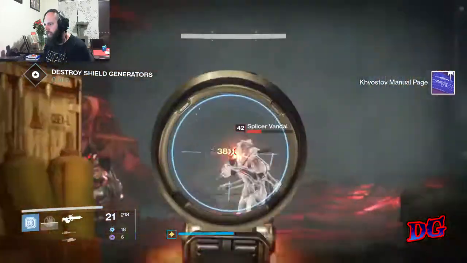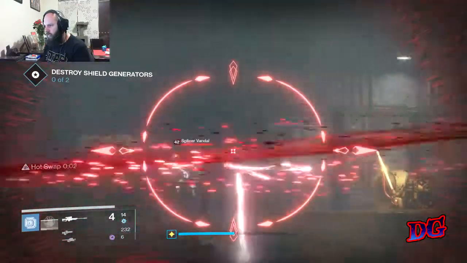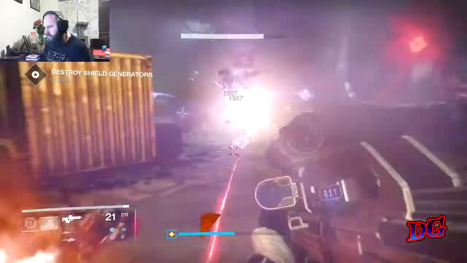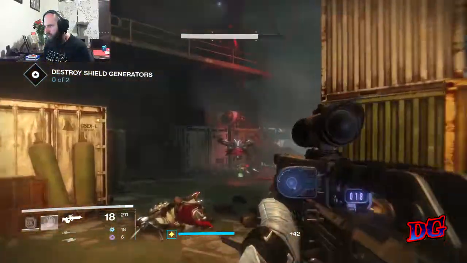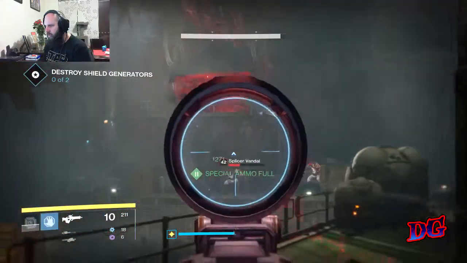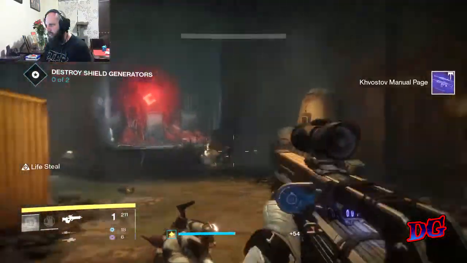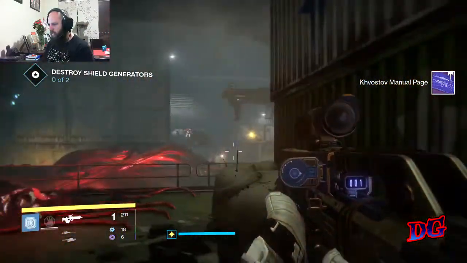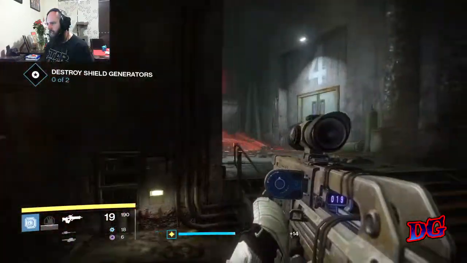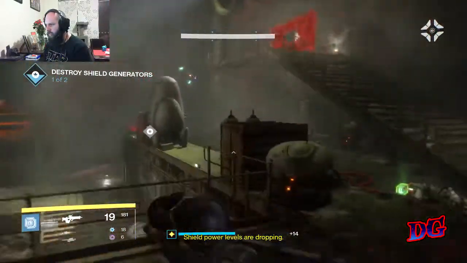Menu pages keep coming. Definitely harder. Wonder how many of them manual pages I need. Oh, destroy the shield generators, whoops. Here I am just killing the enemies. It's alright though.